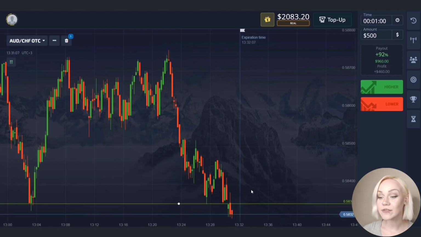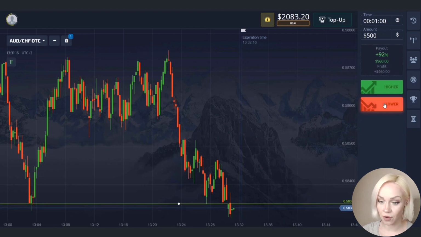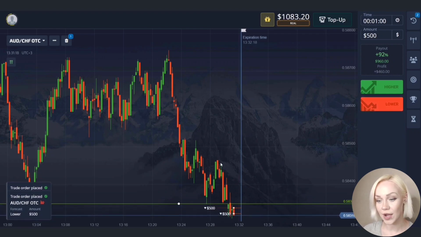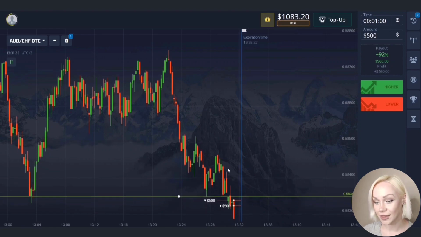Here we have the level of support. We see that at the moment, the price is already starting to go beyond our level. A breakthrough occurs. Let's open a trade for a fall because we also see that the price has an excellent potential for a fall. The main price highs are getting lower just at the moment.